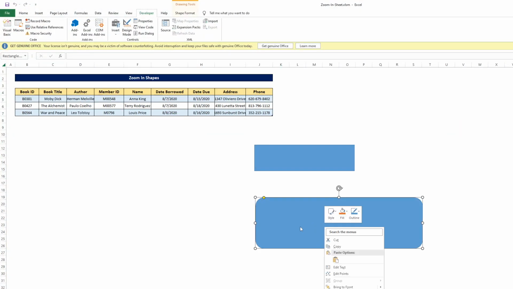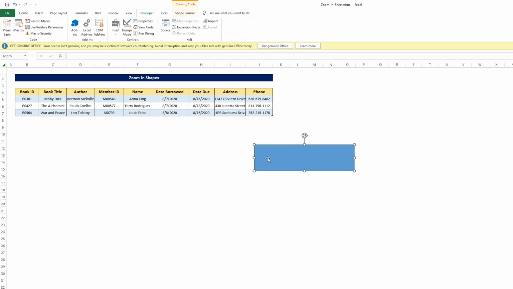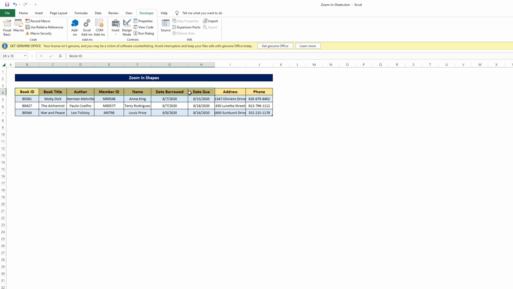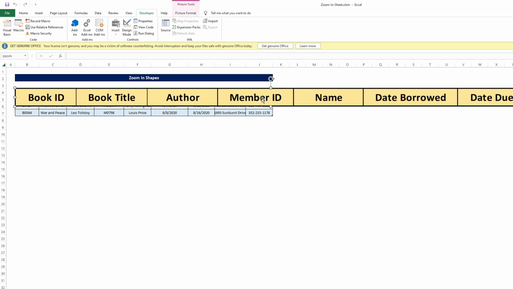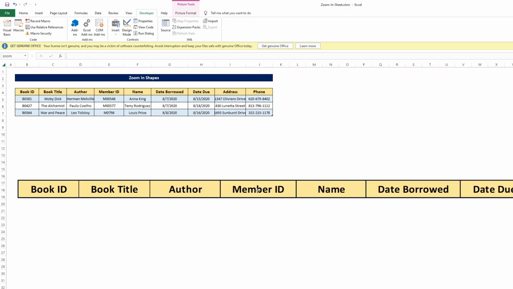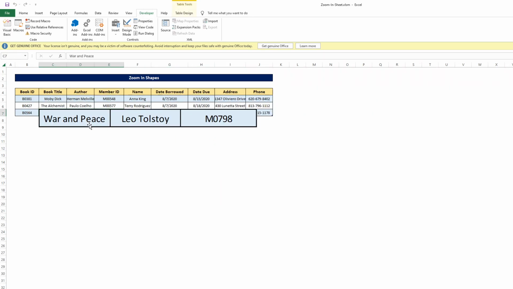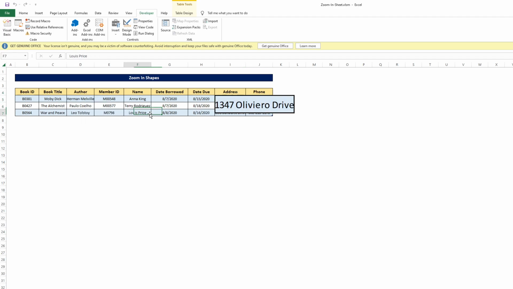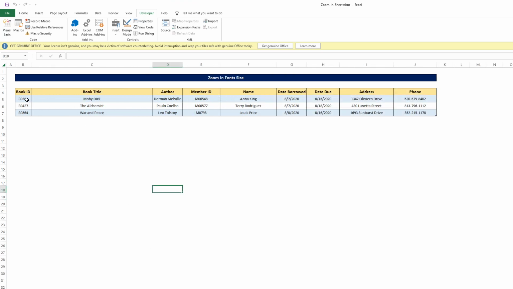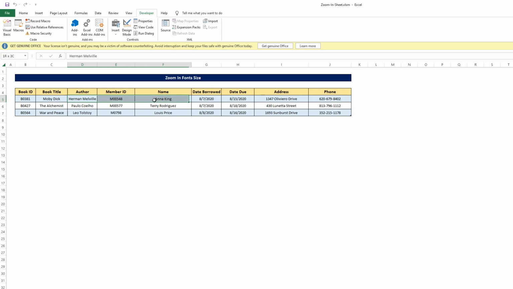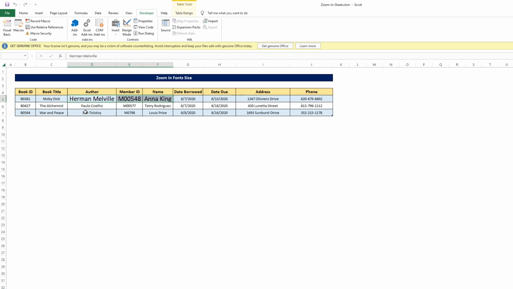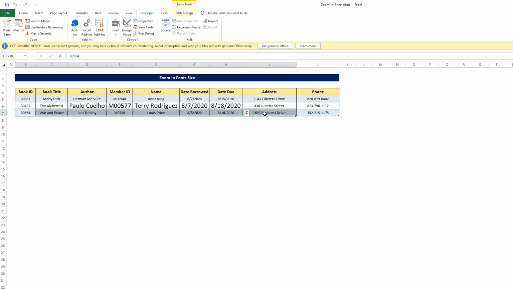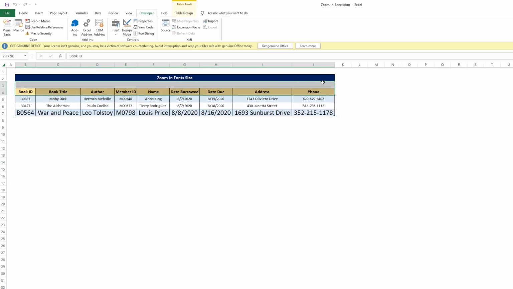Here we have two sheets. The first sheet is called zoom in the shape and the second one is zoom in the font sizes. First of all, zoom in the shape. When you select any selection, you see it is bigger and more readable, and this is a shape. When you go to another one, see here it converts to a shape. The second sheet increases the font size and column width as per our font sizes. When I select any cell, the column width is automatically adjusted.